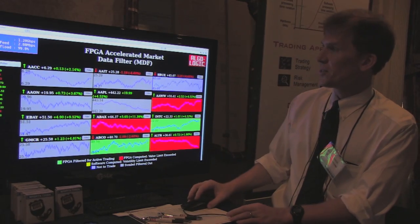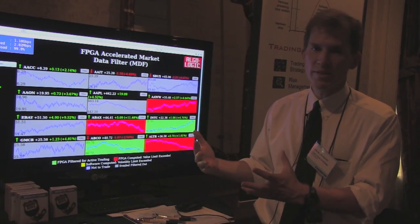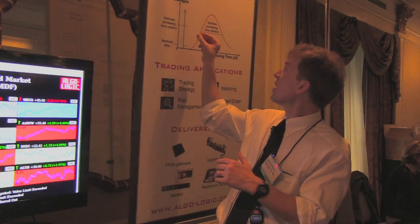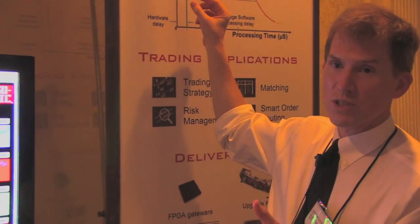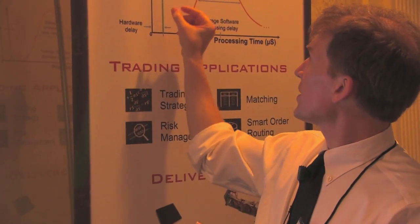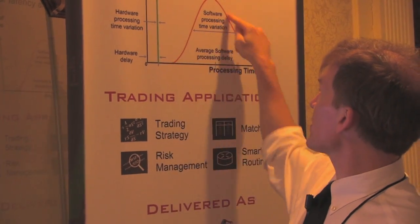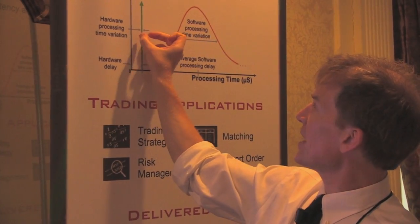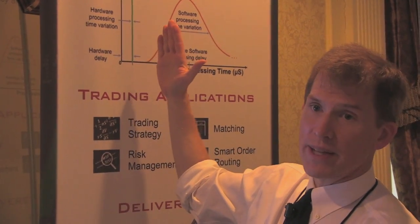that. So the bottom line is that by using FPGA hardware, we can achieve a very deterministic latency, which is a fraction of a microsecond, typically measured in 200 nanoseconds. That's very tightly bound and deterministic, so that instead of having a wide variation in the time it takes for software to do a transaction, we have a very tight bound for hardware to do that transaction, and the overall latency also is quite a bit less.